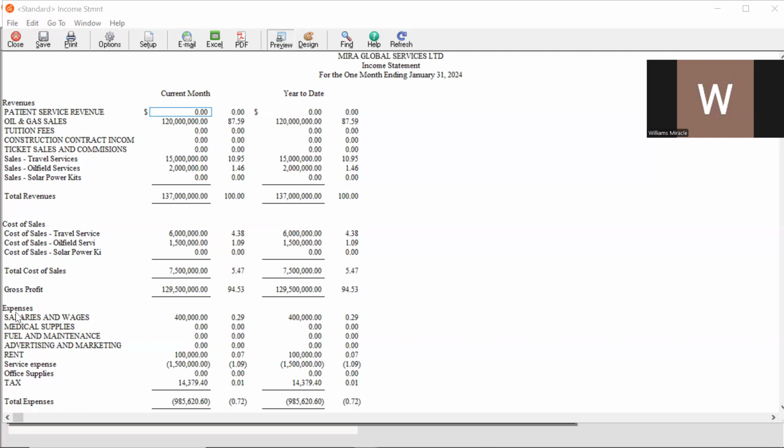You ask me, sir, why does this matter? And I will tell you why it matters. The first reason is what I call profitability measurement. The profit and loss gives you a snapshot of how your business is performing, and by that, it helps you measure your performance.